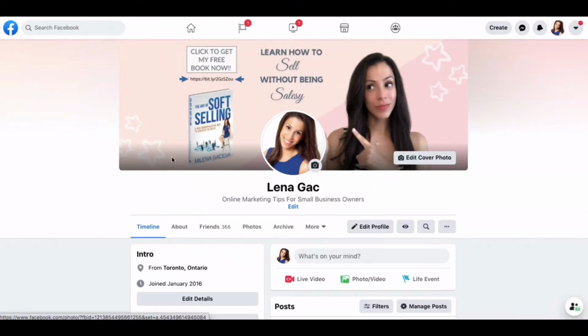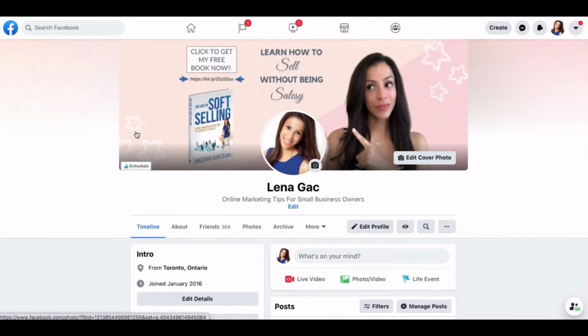As a matter of fact, all of this area right here is going to be cut off, as well as all of this area. So you want to make sure that anything that is important basically stays in this frame. So think of it like quarters. If you were to cut this up into 4 quarters, you want to make sure that your image and your freebie and all your links and everything are in the middle 2 quarters.